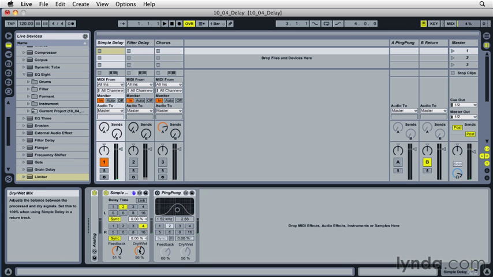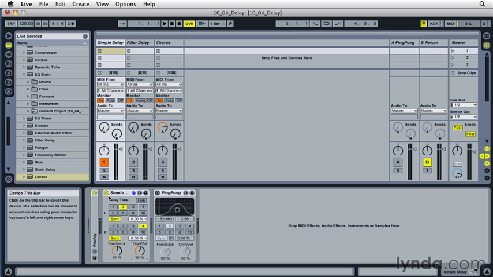And last but not least, I have a dry-wet setting here. Now when you place a time-based effect like a delay on a track, you're going to want to determine the amount of unprocessed signal to processed signal, or dry to wet. If I set this all the way to the dry side, I won't get any effect at all. And if I set it all the way over to the wet side, in effect all I'm doing is just delaying that by the increment that I have here, and I'm not actually hearing the dry signal. So you're probably going to want to set this somewhere more in the middle to taste.